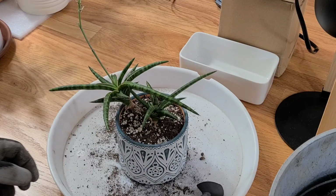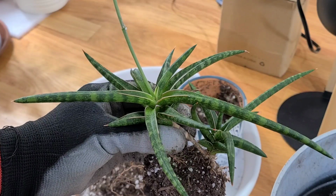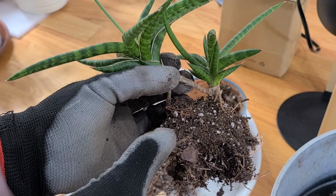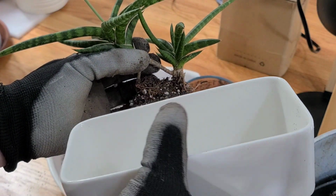Okay, let's get the plant out first. Okay, the plant is out now. And the root is deeper than I wanted it to be, but I think it will fit fine with my new pot here. And this is kind of shallow.